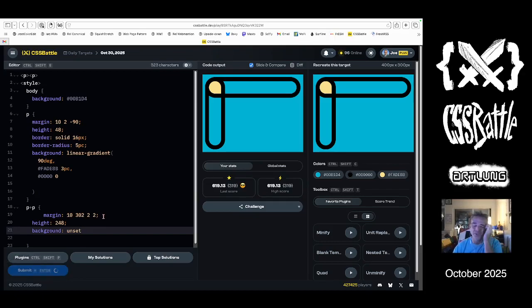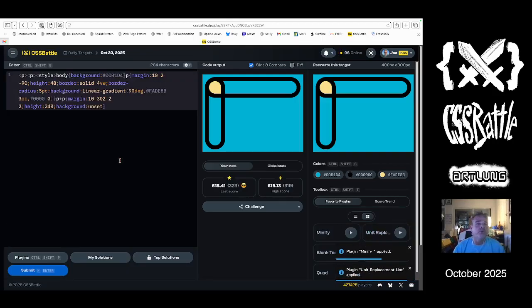I don't think it's shorter. Is it better? I don't know. Just pointing out, there's lots of ways to do this. Yeah, not shorter. Minify unit replace. It would be clear that it was shorter if I immediately got a better score, even though I hadn't minified all those things. So let's submit, and that's a final answer.